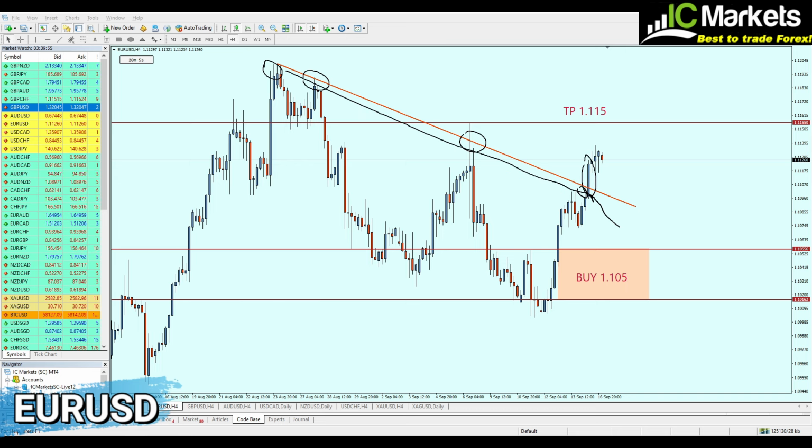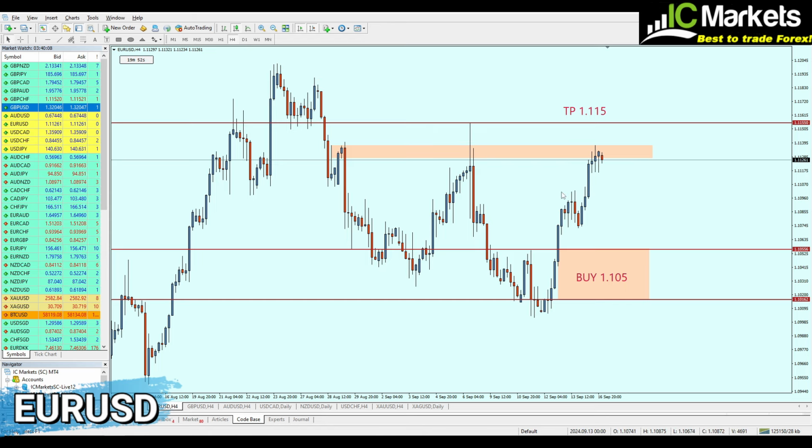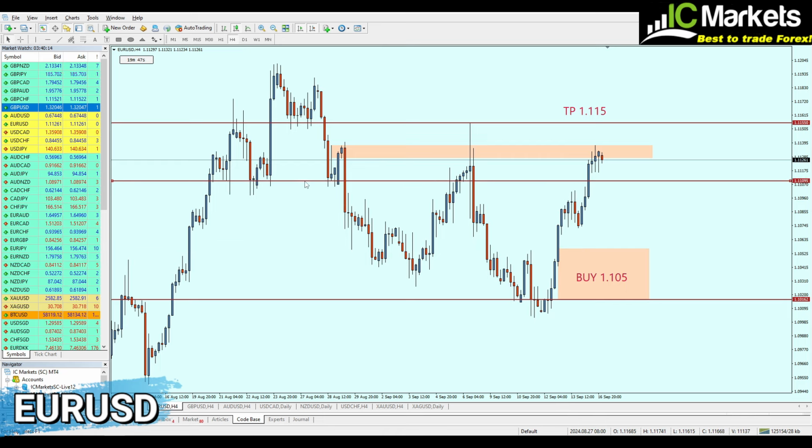That means that right now the EURUSD, after facing this level of resistance right here exactly at the 1.11 bracket, is most likely going to start a pullback to retest that broken resistance trend line. Now the interesting thing is we also have right here a previous level of key support, which we can rely on to rebuy the EURUSD again. Why? Because the market, first of all, is going to retest the broken resistance trend line, plus, of course, respect the previous key support right here, which was the nearest one to that bullish breakout candle. That's my strategy in trading Forex.